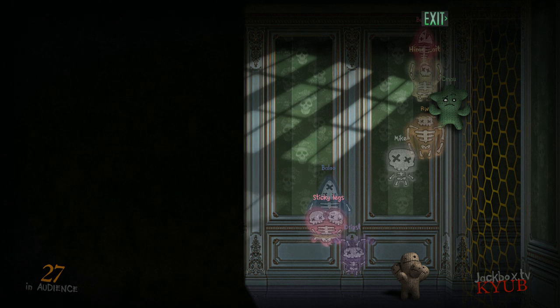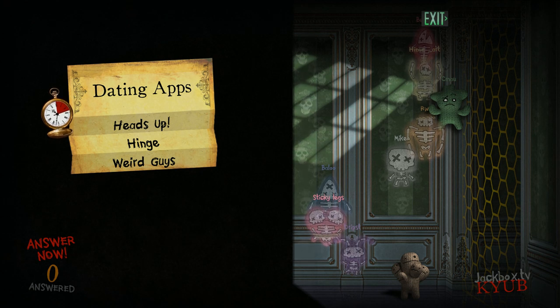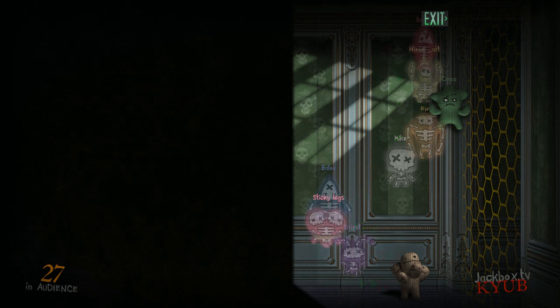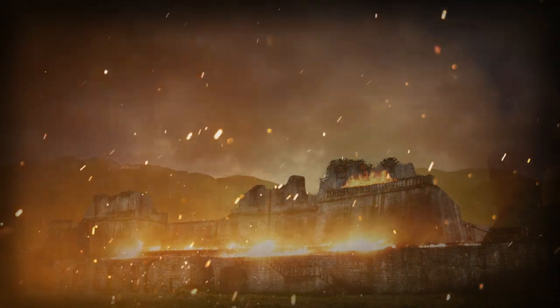Wait, what? Another life force swap. Dating apps. Weird guys. Heads up. I mean, I don't know. What? That's a win. Music is so unnerving, like the final chase in the murder movie.